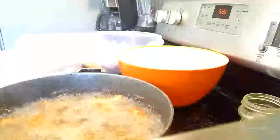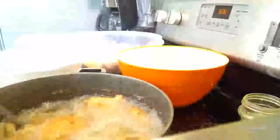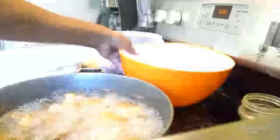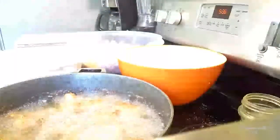I'm going to go ahead and start on the hunch punch. I know if I turn my back, it's going to be ready. So this is it. It's getting golden brown. It's not cooked. I'm going to let it thoroughly cook. Once it gets thoroughly cooked, I'm going to dip it in the lemon pepper sauce. It's going to be just like if a few of you guys have American Deli, that's how it's going to be.